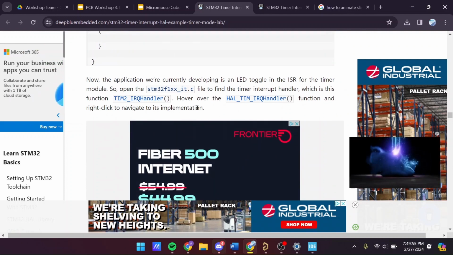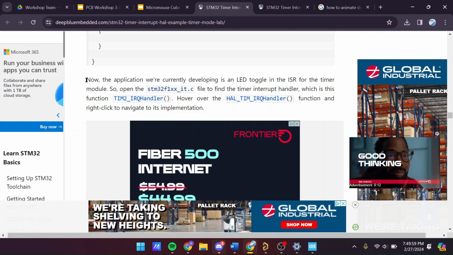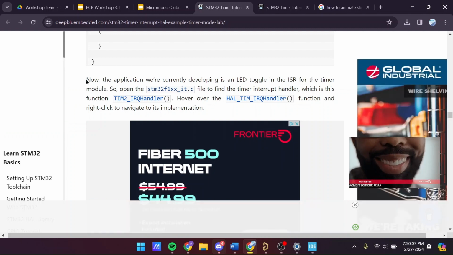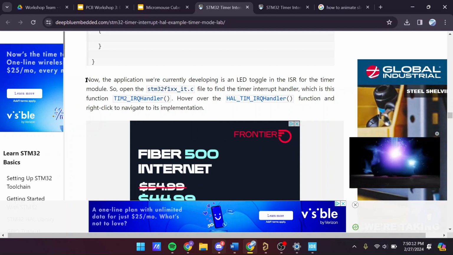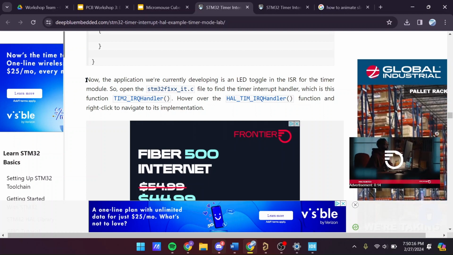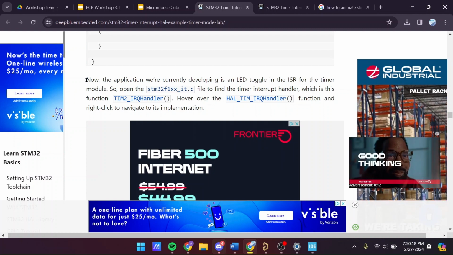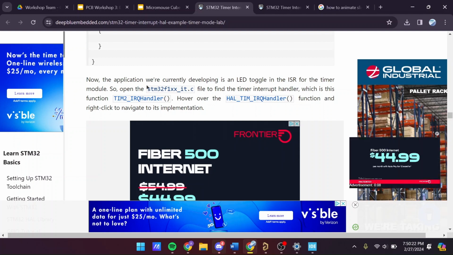It looks like there's a whole lot of code in it, but it's actually not that much, and CubeMX does a lot of the coding for you. Essentially the state won't ever count up. It'll just go out to the interrupt, see there's no information here, and go back. So even though the interrupt is happening every 250 microseconds, it's not changing the state. So we need to add one to the state.